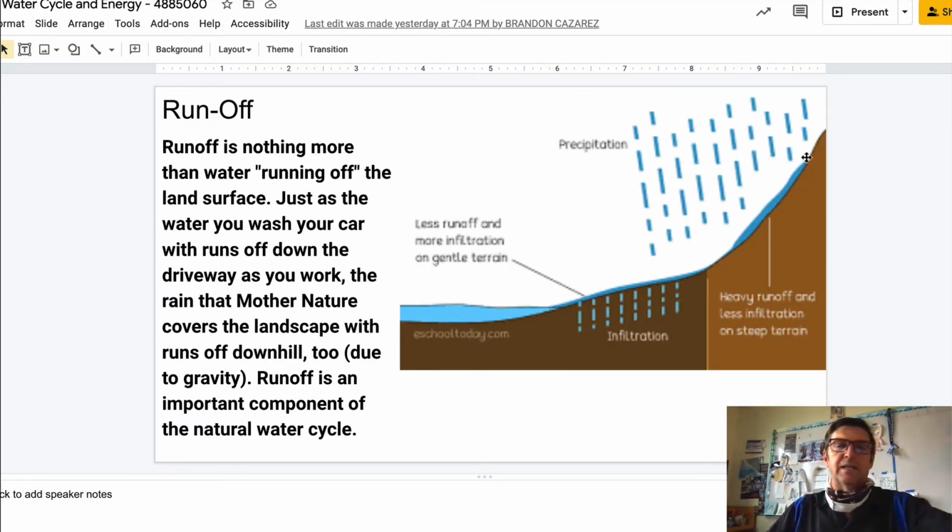If water hits a hill, it's going to run off into the ocean. Now, much of it does infiltrate into the earth. So the earth does soak it up, and mountains will soak it up, and it'll take a long time to make its way through the ground. Like the one video said, it could be thousands of years for that water deep in the ground to actually make its way out, because it's not going to evaporate because it's not exposed to air. But up here, it's going to evaporate on the way down, but it's also going to run along rivers and down back to its source.